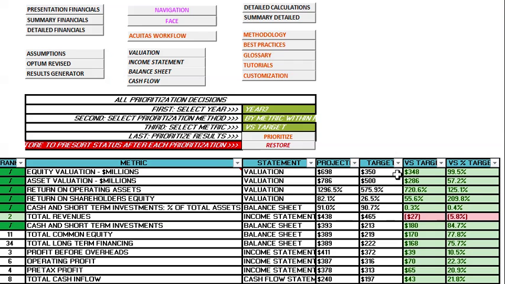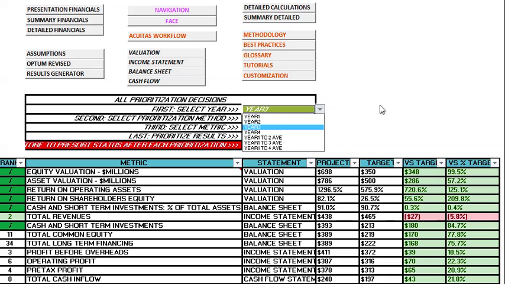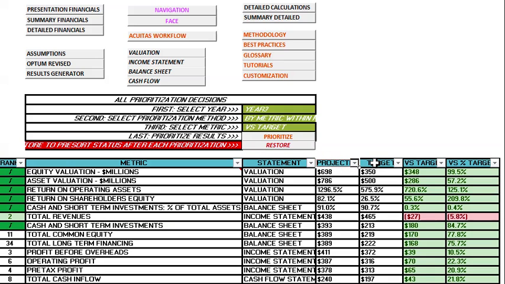For each of these sets of prioritization tables, you also have a choice, as we have seen before, of 3 perspectives that define the structure of the optimization you want to carry out, again using pull-down menus to make your choices simple. The first choice is the time period. And you can choose any year or range of years to automatically populate the optimization table. And it populates them for the projected results, for the target data, for the comparison versus target, and for the percent versus target tables.